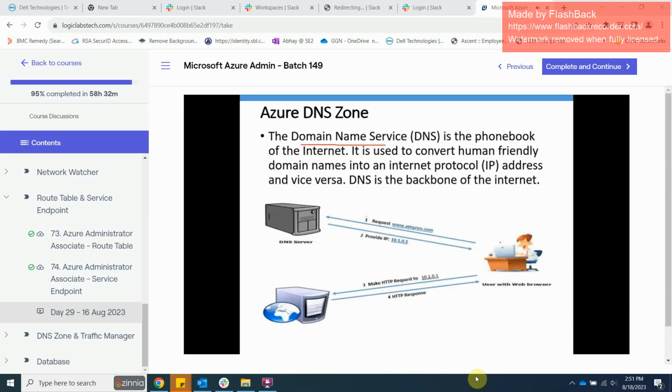Whenever a user is going to open any website, for example Amazon.com, where is the first request going? The request goes to the DNS server. From the DNS server, it checks the IP address allocated to that particular domain name, and then that IP address comes to our browser. From our browser, again a request is going. What is that request called? HTTP request. And where is this request going? What do we call this server?